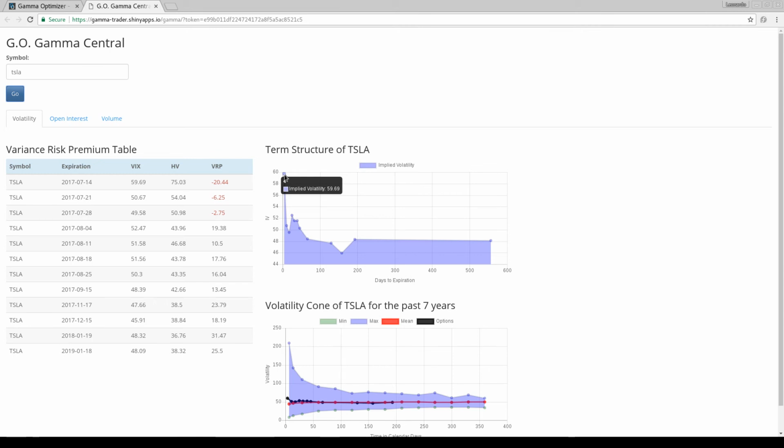I doubt it, because then why are these 2 points lower than these 2 points? It should be like a nice inverted thing. So my guess is that earnings are around here in the second peak. The second peak is August 4th, so earnings are between the 28th and the 4th. And this gigantic peak for Friday is due to the peculiarity of whatever is going on with Tesla right now. Tesla has been suffering a massive fall from the top, almost 20%. So it's a bearish regime right now.